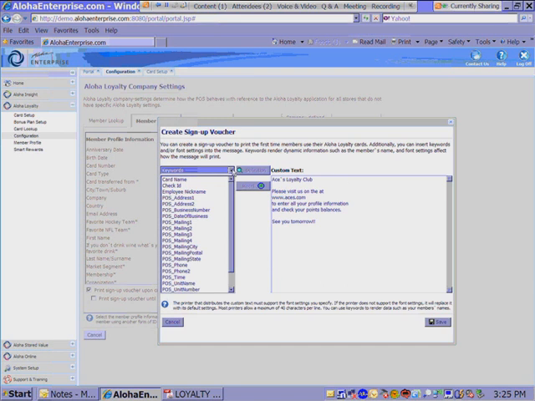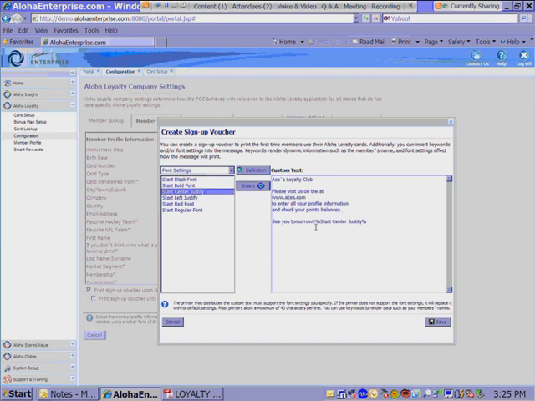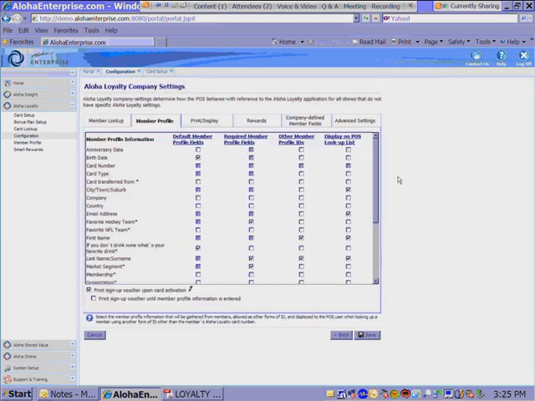So let's talk about this first and second column, default member profile fields and required member fields. So the default might be pieces of information that you want to gather from your customer, but they're not required. You don't have to have them to save their profile, for example. When we go to the member profile, which is another training class back over here on the left-hand side, we'll look at that in another training. And then our required member profile fields. This would be email address, birth date, first name, last name, those crucial pieces of information that you need.